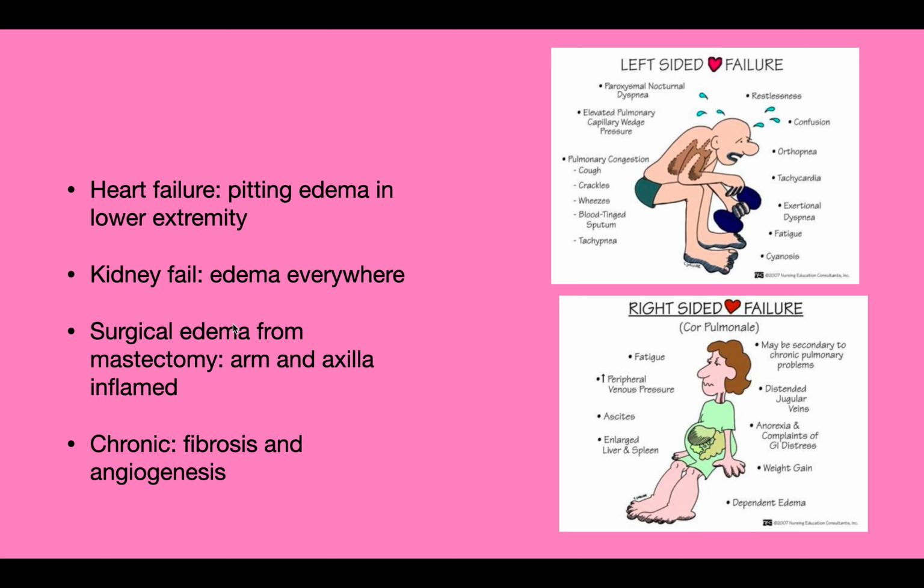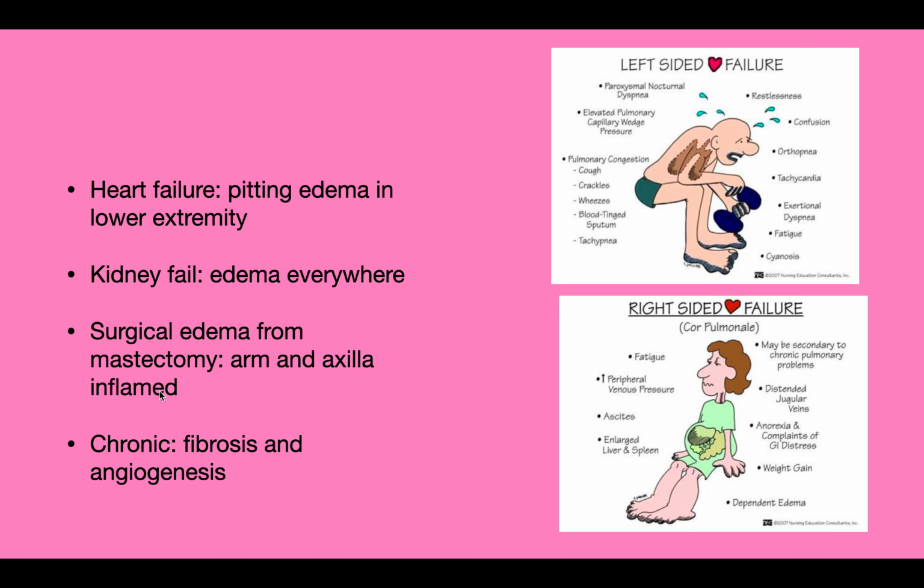So, just as a reminder, left heart failure is going to present with dyspnea. There is going to be coughing, crackles, wheezes, but this is more of like a pulmonary problem, right? In right-sided heart failure, it is really defined by pitting edema, especially in the legs. So when the kidney fails, that's when you get the anasarca.